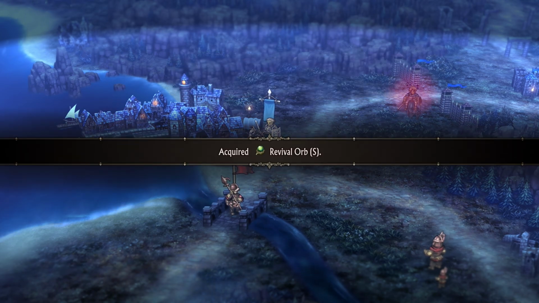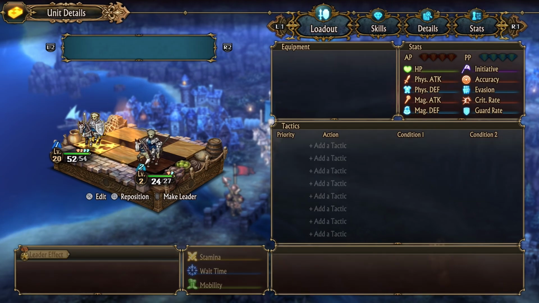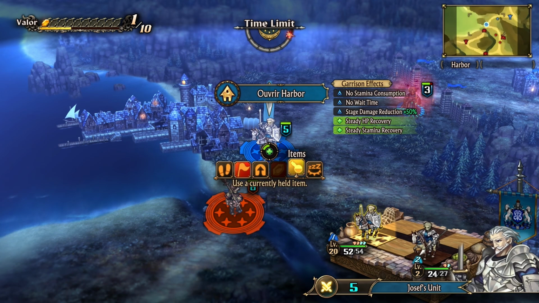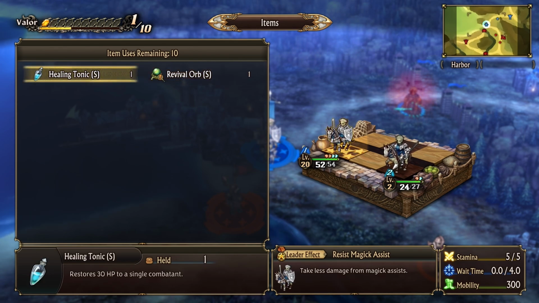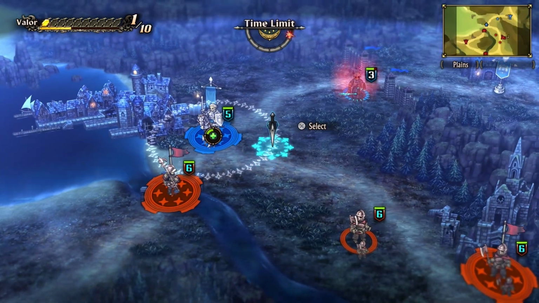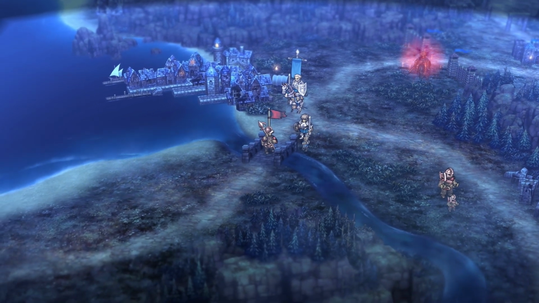Now she's giving me some stuff. Revival orb. What does a revival orb do? Let's see, items. Revives an incapacitated combatant, restoring 25% HP, whereas this one just does 30 HP. Gotcha. Yeah, let's deploy Lex and Chloe here, and let's see how they do.